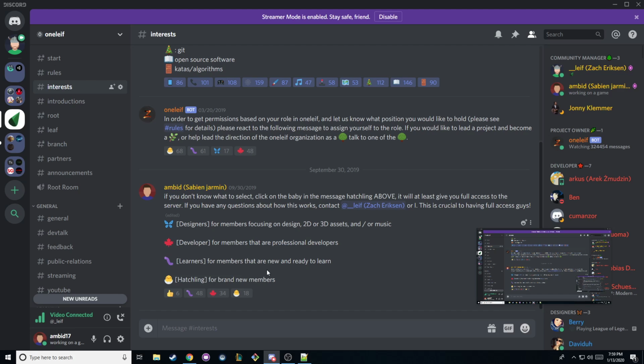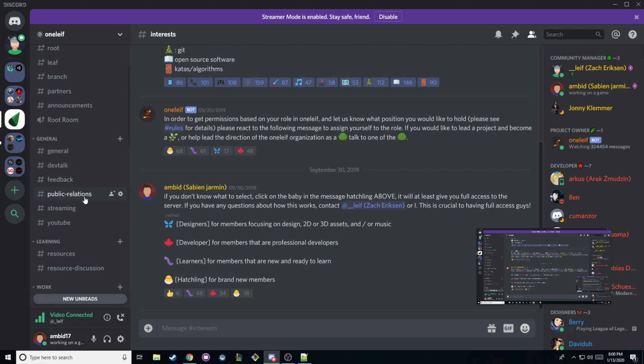So there's those three different roles, and we're just trying to reinforce that either you're learning, trying to get experience, or you're bringing in a project and trying to get experience as a project owner and give other people the opportunity to jump on your project. And you won't see the branch role in the reactions here because we assign the branch role as people bring in projects. Oh, you know what we should go over, Zach, proposals.